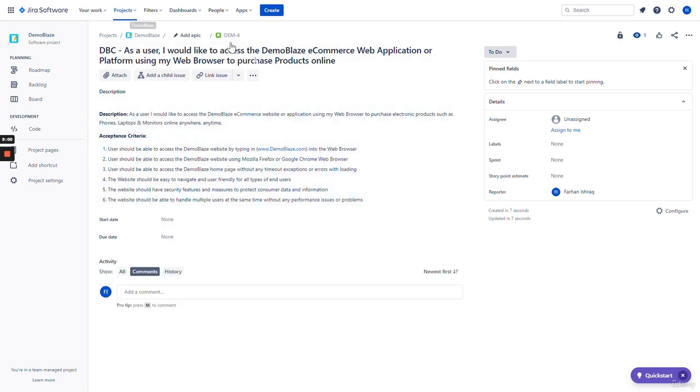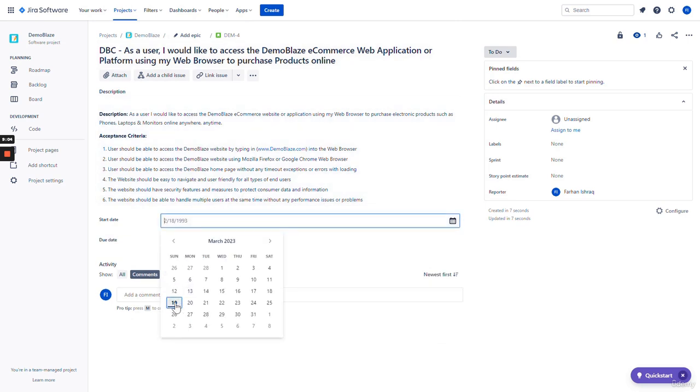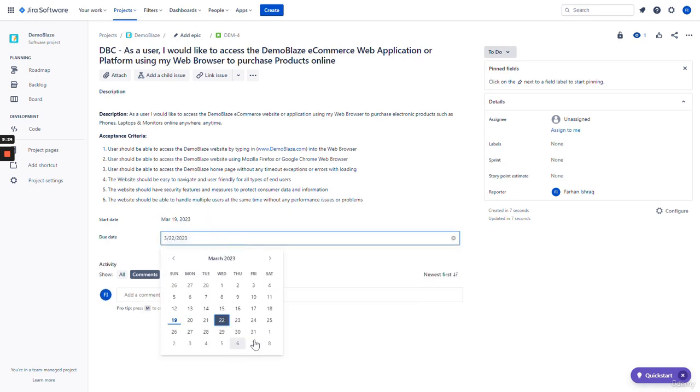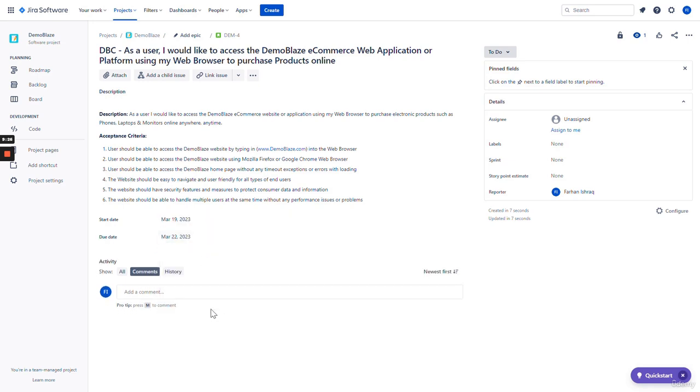Now that we have our user story completed, we'll provide the start date as today and the due date in the next 4 days from today. So we're giving 4 days time to complete this user story. There'll be several different steps that are required to complete this user story involving different aspects or different members of the team as well as sub-teams.